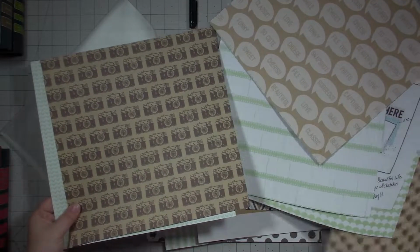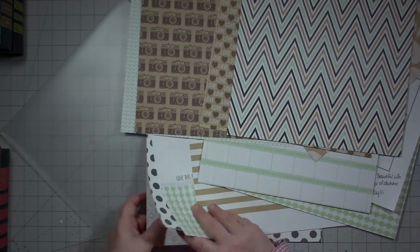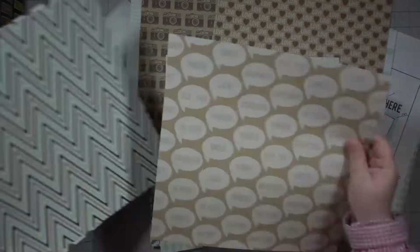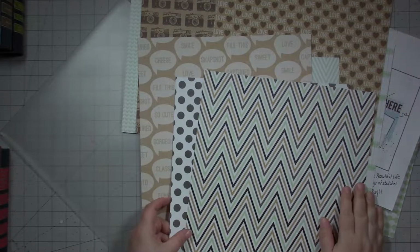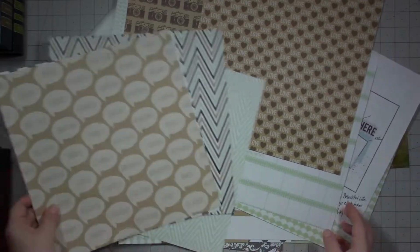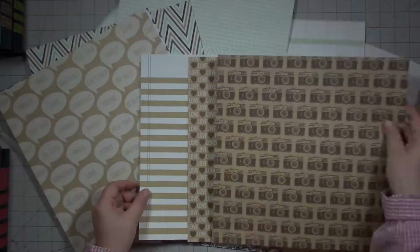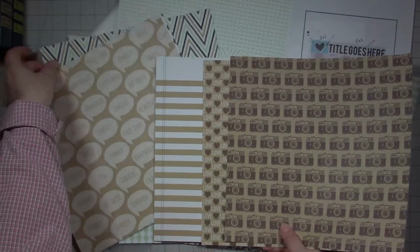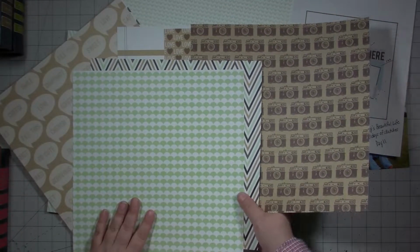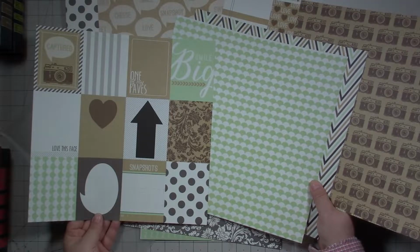I'm trying to force myself to use colors that I don't use all that often, and so this mint or seafoam green and brown is a color combination that I wouldn't have put together myself, but this kit did. So I'm hoping that with using the kit, mixing pattern paper won't be as problematic for me as it normally is. But as you'll see throughout this video and as I'm flipping through all these papers, it's becoming a problem. I struggle so much with mixing pattern paper.